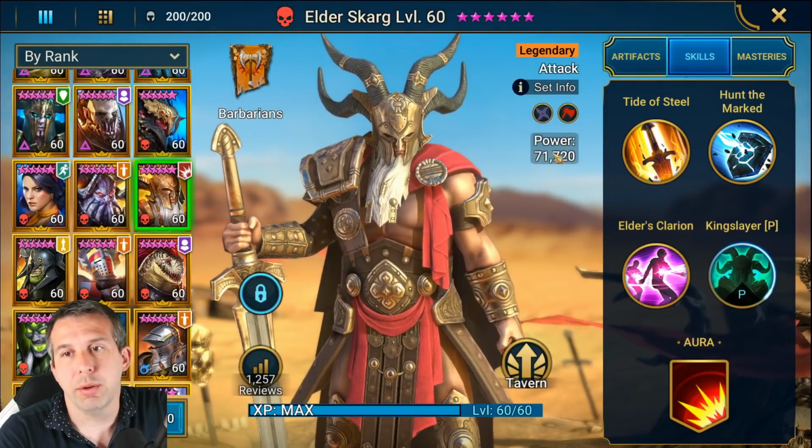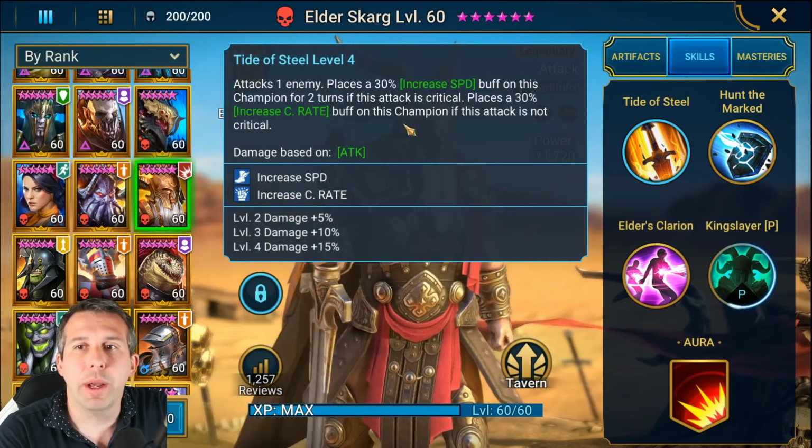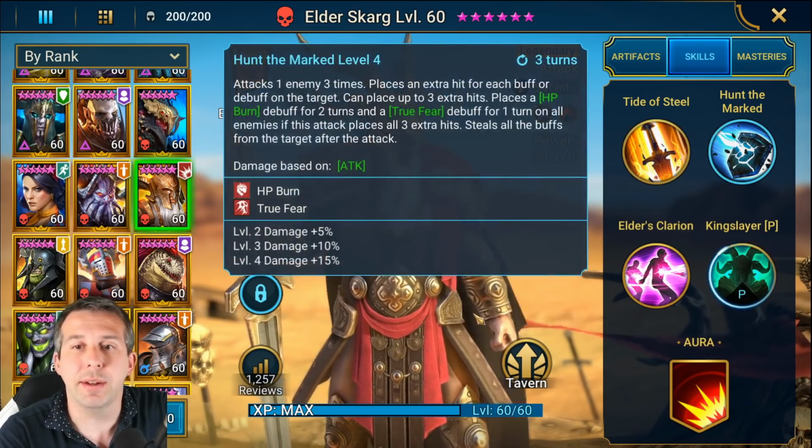So, Elder Skarg, recently buffed, and it's a significant buff. He's got an A1, which will place an increased speed on himself if he hits with a crit. That's the main thing to know about his A1. It hits okay, and it's also got an increased speed. We'll try that out in a second.